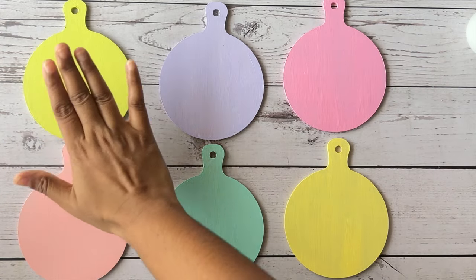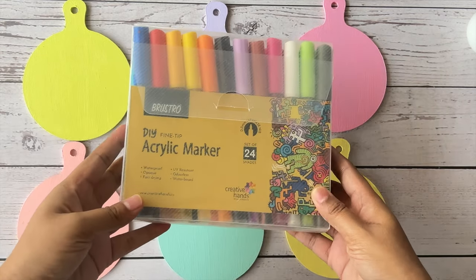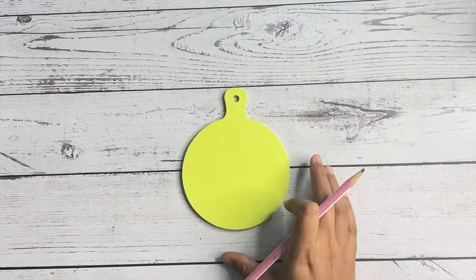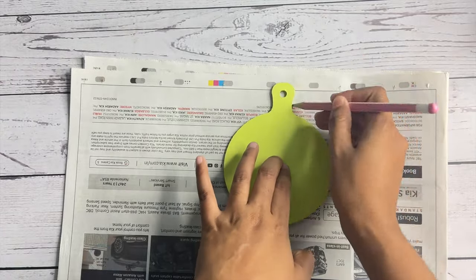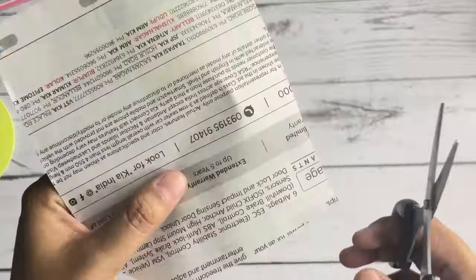Now the base coat is finished and I'm gonna do the mandala with acrylic marker. But before doing it, we'll find the center of this base. I usually do this paper cutting method for small or medium size base.